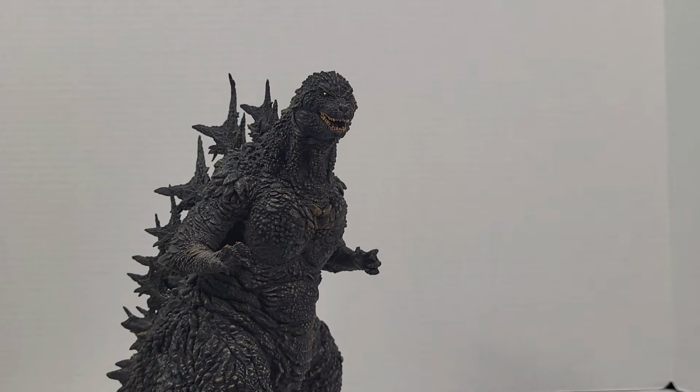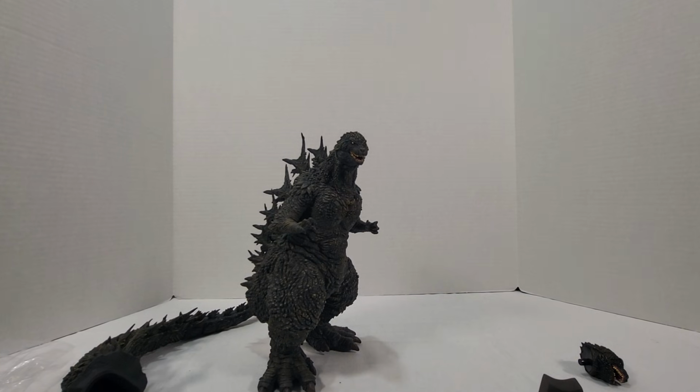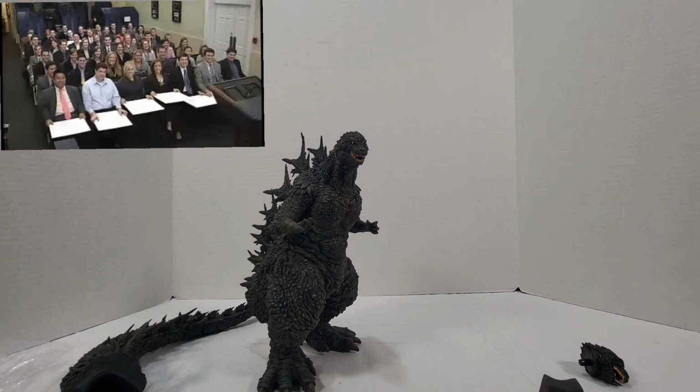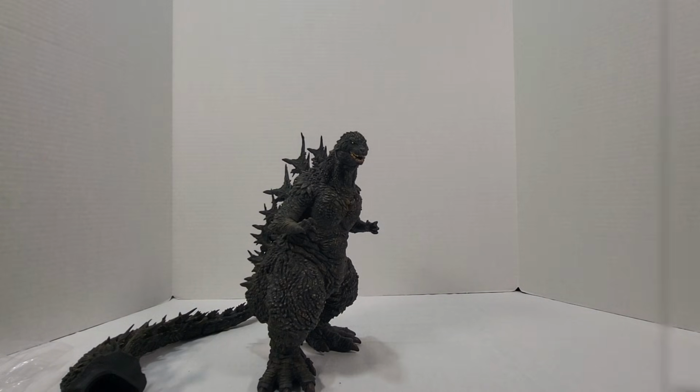All right. So I think that's pretty much it. There's not a bunch of things to this one. But it's a really nice figure. Once I'm able to put the tail on, it's going to be cool. But I did bring some extra toys out so I can compare them to him.